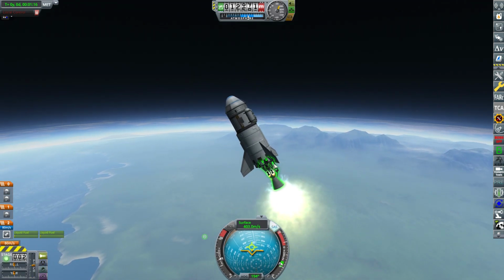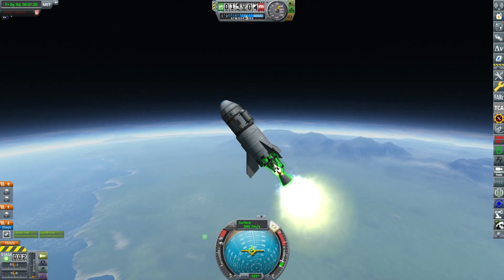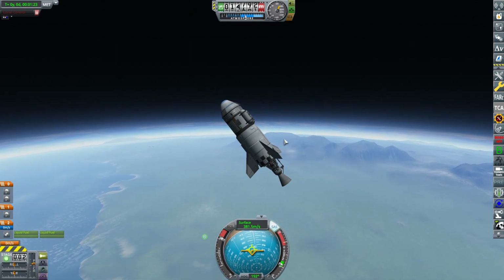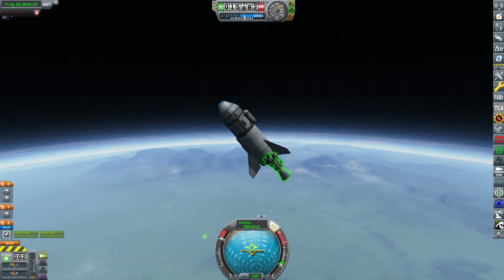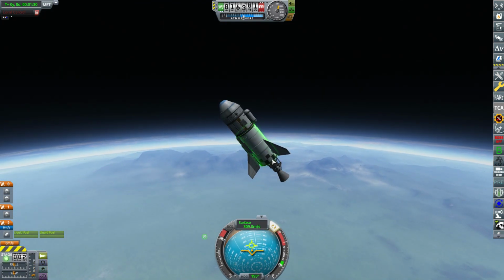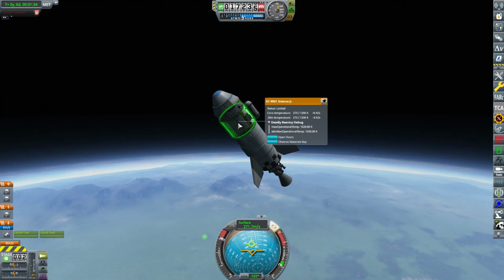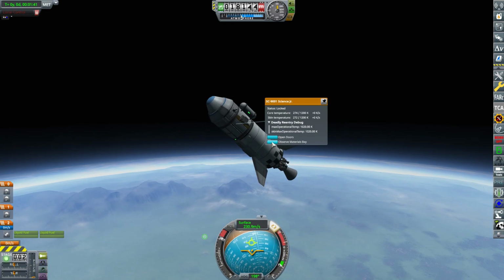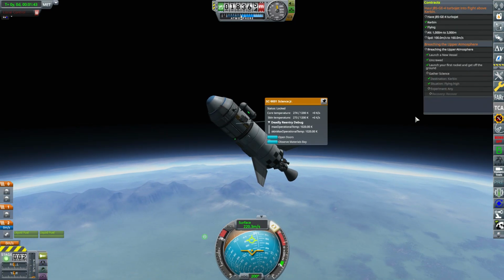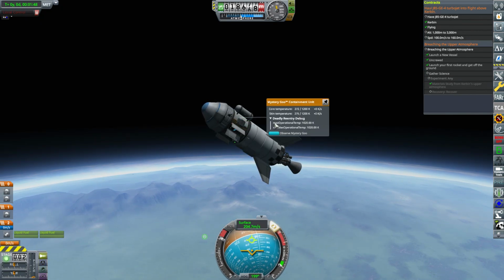There's 400. This is not easy to control. Ooh, we're slowing down. Oh, that's bad. But we are going to make it. I think we are going to make it. 16. I said it's going to cut it close. I was thinking 19, but let's get ready to observe the materials bay. There's 18,000. Just need to make sure that we are in the right place. Yes. Observe materials bay. Okay.